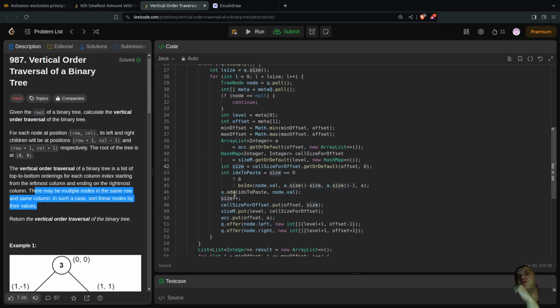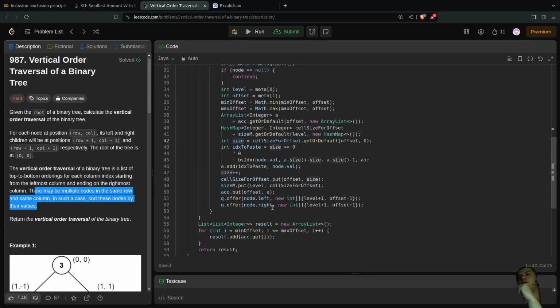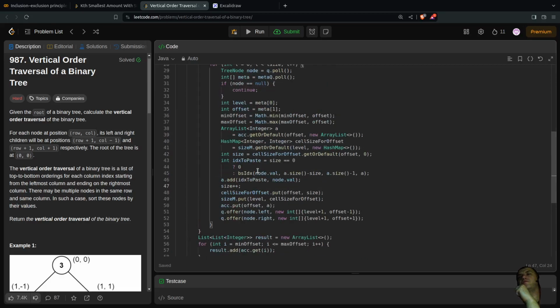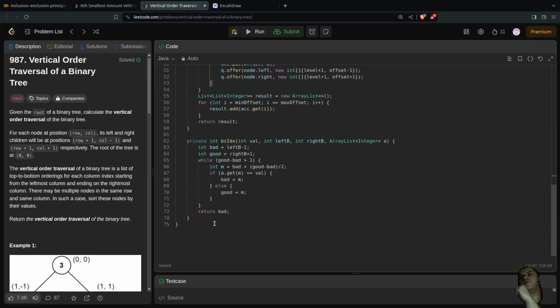Sort nodes by their values. In order to find the right index to insert, I'm gonna use binary search.